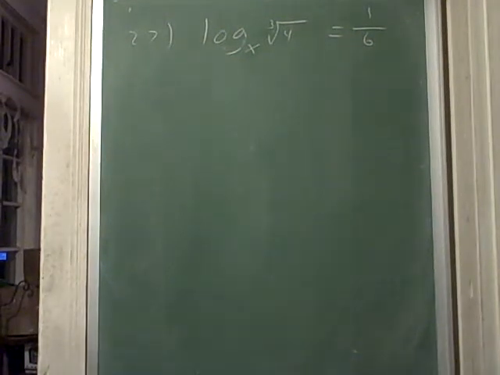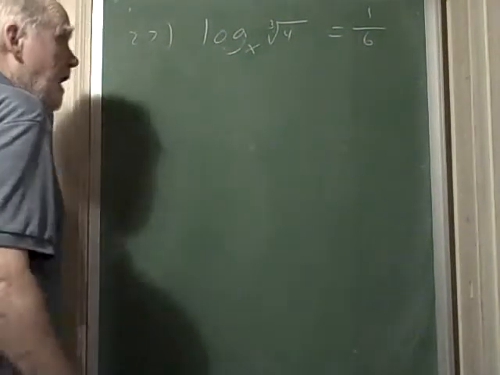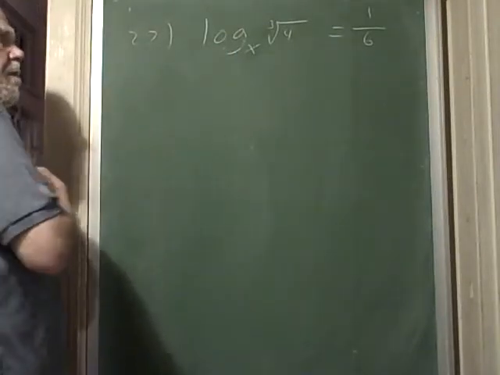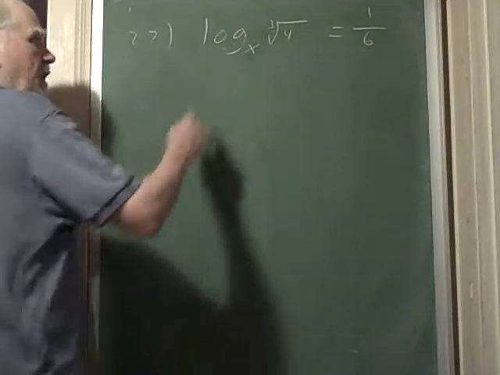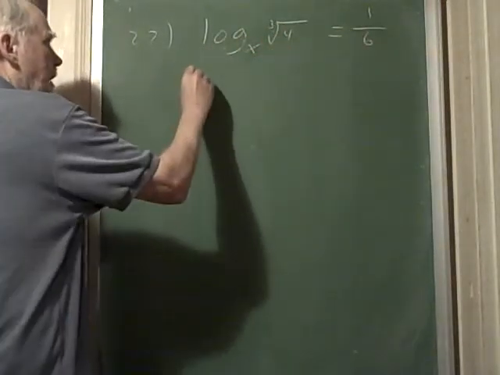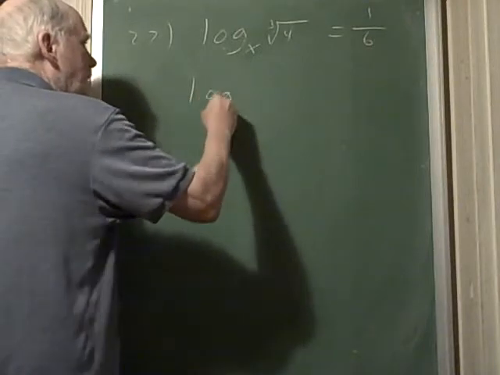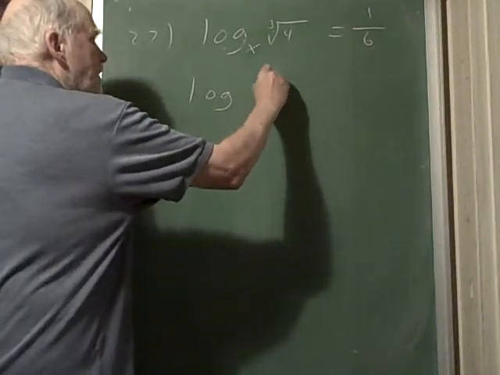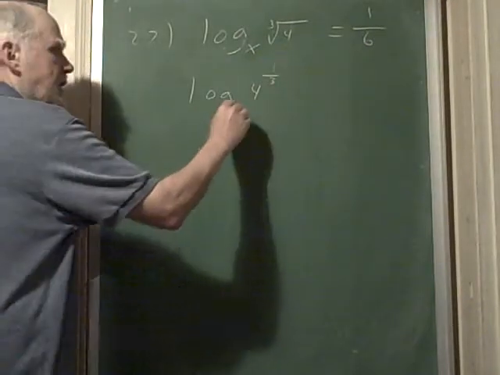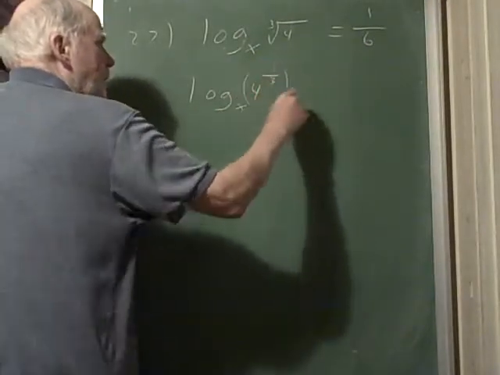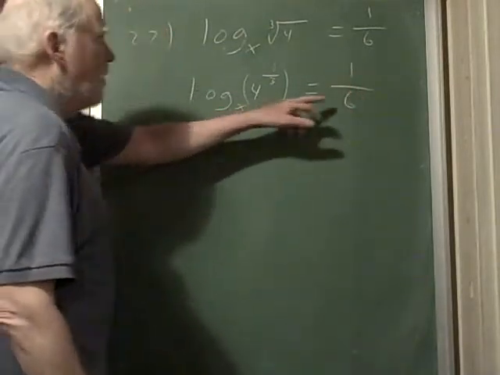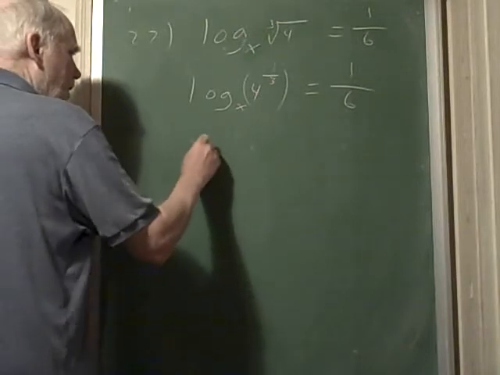I'm going to do a couple more logarithms using the equivalent statement, and with this one, I don't have the equivalent statement up there, but you have it in the past videos, and I'm sure you've written it down. And what it says is the base to this power equals the argument. And the first thing to do before you begin is to take this 4 and change it to the 1/3 power. It's easier to deal with fractional exponents when you're doing this because you're going to turn it into an exponential equation. So now I think x to the 1/6 equals 4 to the 1/3 power.